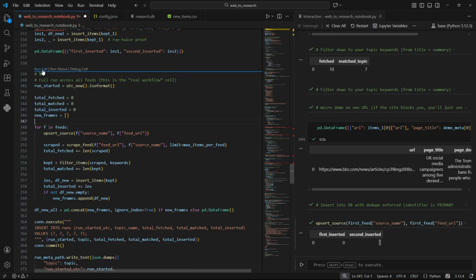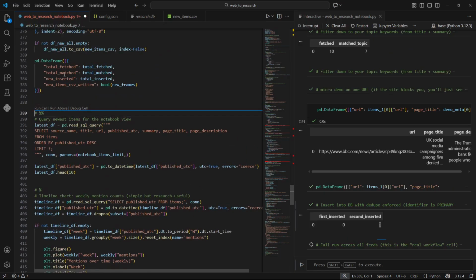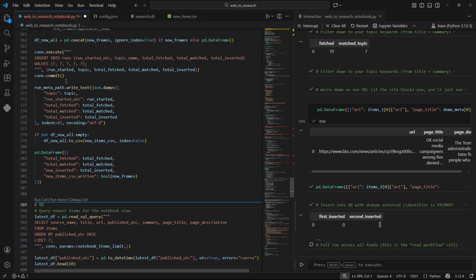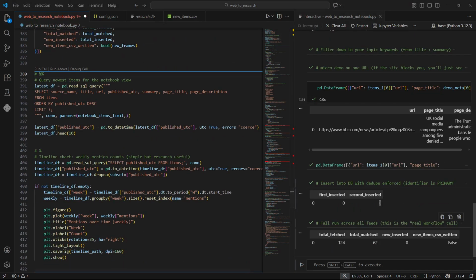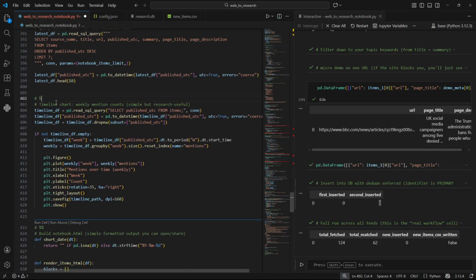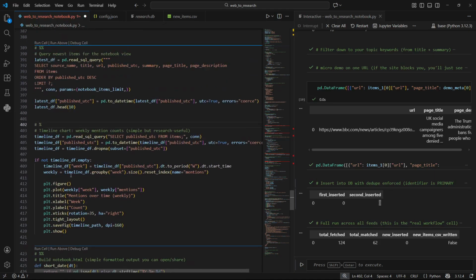So that was the demo, but now let's run it for the whole RSS feed that we had overall and put them in. So we ran it, we found this many matched items, and again, because I already inserted that information, we're not getting new items, which is what you expect. But again, if it's the first time you add it, you expect all these 62 items to be inserted. And lastly, this gives us the HTML format that we want.